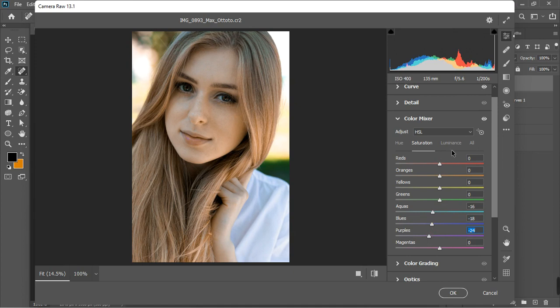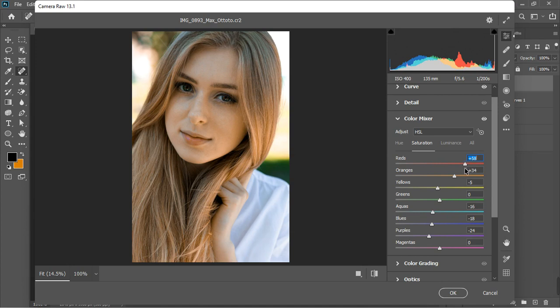All right, so for that, I think I'm going to increase the saturation of the oranges and the yellows, and let's try the red also. So that looks okay to me. 12, 11. Let's see for the orange. Yeah, I think that looks okay. 34. And let's see where it's affecting the red, which is our lips.